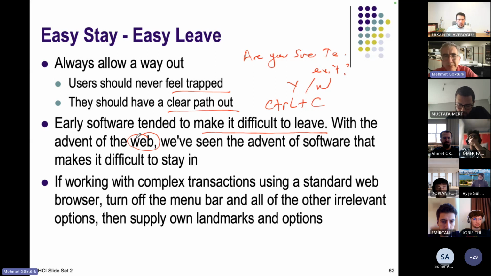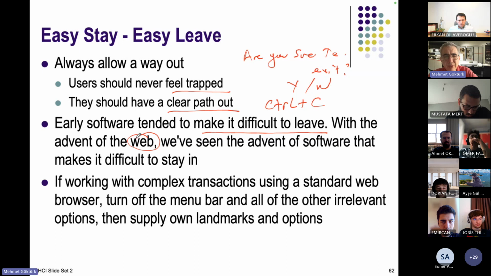Some web applications give you notifications about whether you are leaving the site. They pop up a message indicating that you are leaving the site. So be informed, and then they let you go forward.